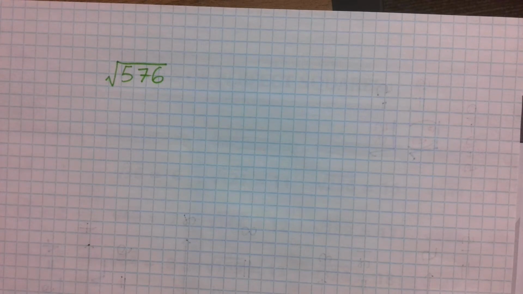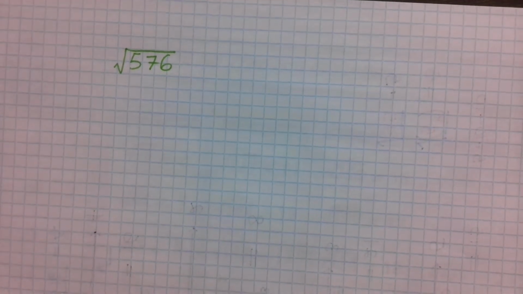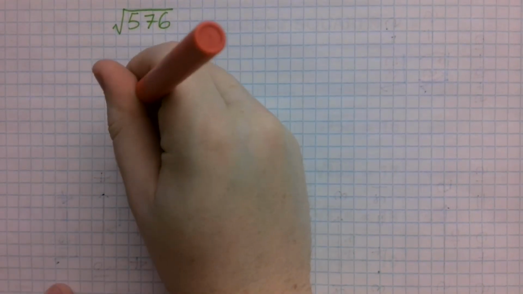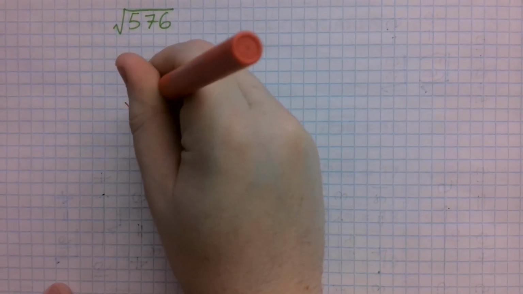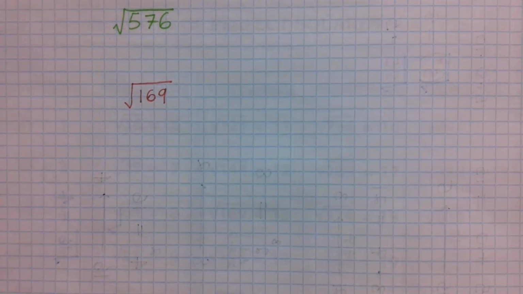However, what I can teach you in Algebra 1 is a method for being able to guess, check, and approximate your answers. Let me give you an example. Let's say we're trying to find the square root of something a little bit smaller, the square root of 169. In order to find the square root of 169, if you just know the answer, that's fine. In fact, that's fantastic. However, many people don't know this answer right off the gate.